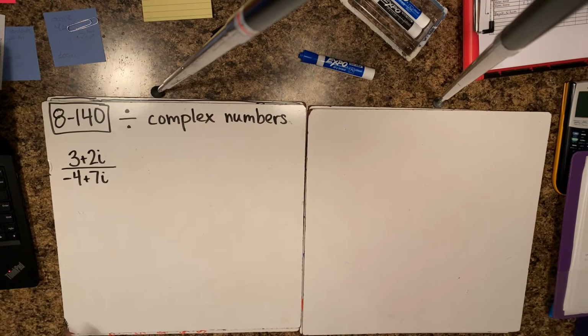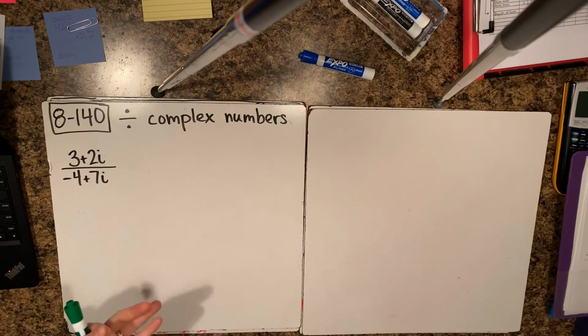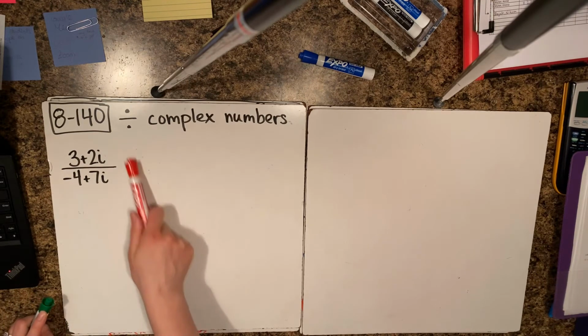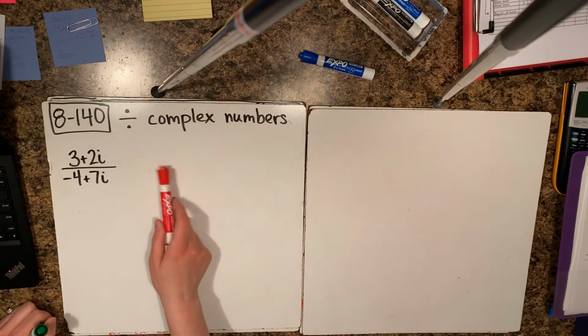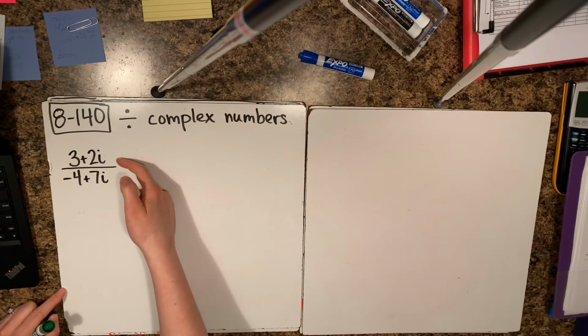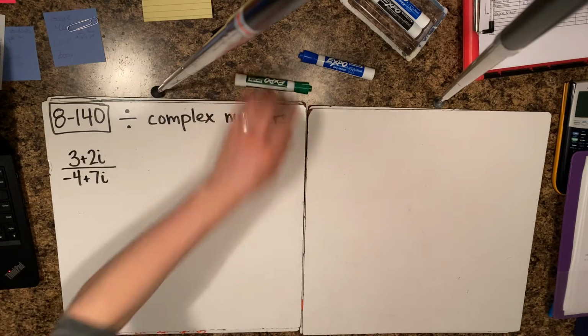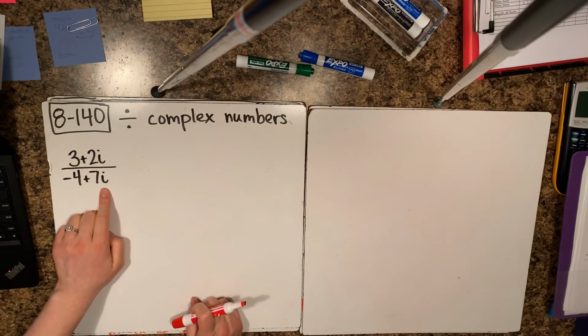So we have done lots of work with complex numbers. You guys have added, subtracted, and multiplied. You found the absolute value, and you have graphed. But what we haven't done yet is divide. And in math, we don't leave a complex number divided by a complex number. We never leave it in this form, okay? So our goal here is to get rid of the imaginary or the complex part in the bottom.